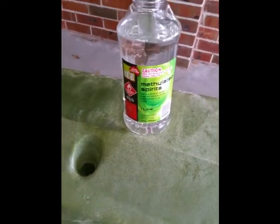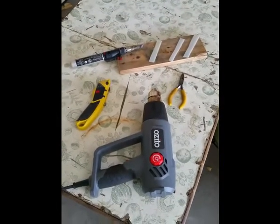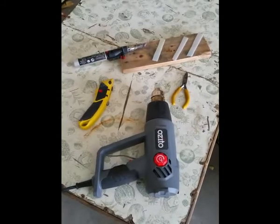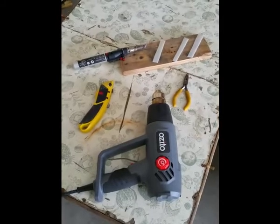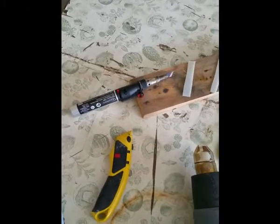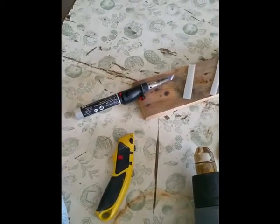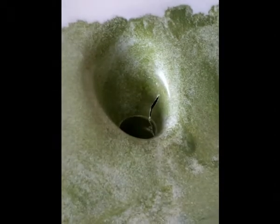Okay, so using some methylated spirits, let's first of all now thoroughly clean the area around the damage on our kayak so we can get a good solid weld. I've set up a table with all the tools that I'm going to need. I want everything ready at hand as we're doing the job, so hopefully we'll have a seamless procedure. You will note, of course, that as I mentioned before, I'm using a gas-powered soldering iron, so as a matter of safety, the methylated spirits has gone back on the shelf and well out of the way. All right, so let's begin.